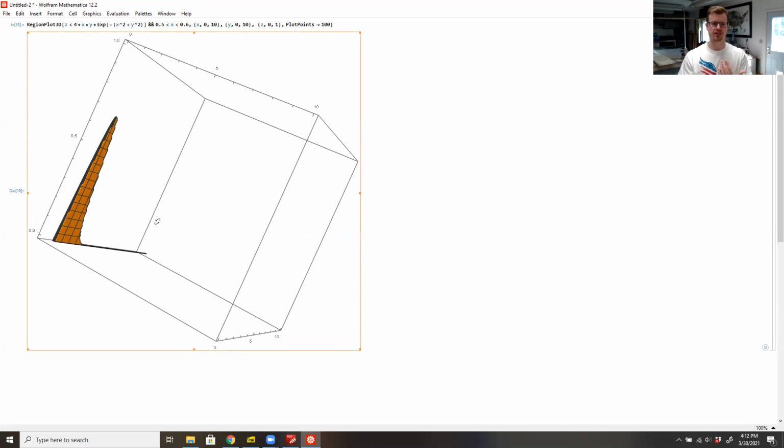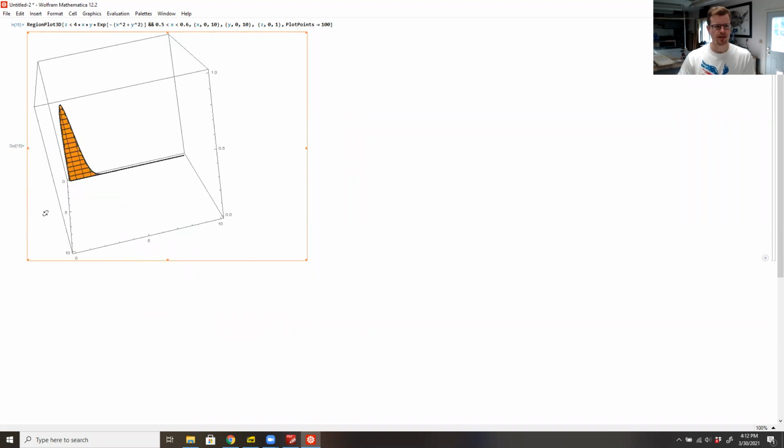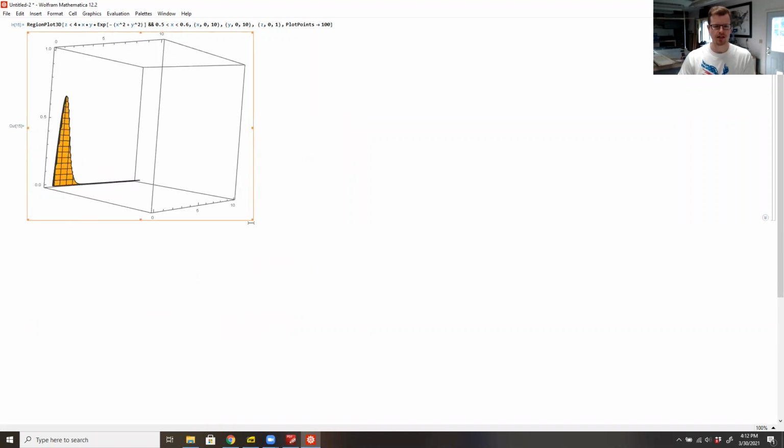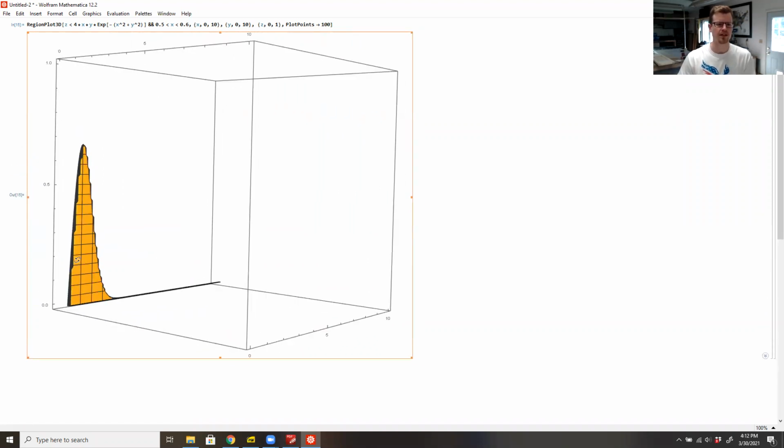So what does it mean for us to consider a probability on that slice? Well, we are reducing ourselves to a function of one variable, y. And when we have a density function for just y, we're looking at the area under a curve. So when we talk about the conditional distribution of y, we're thinking of this as a flat, zero thickness plane. We're looking at the area underneath this curve.